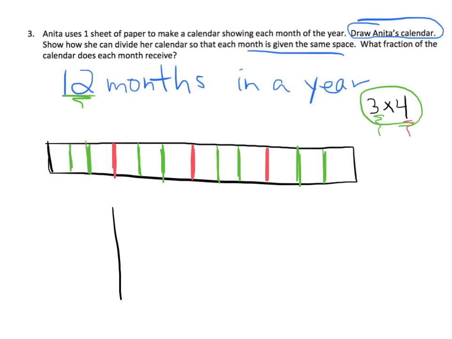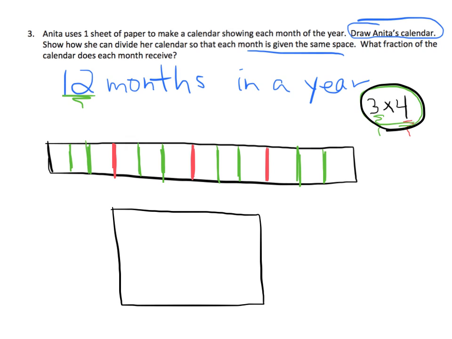Now, that's not the only way that we could have drawn our calendar. We could have done it like this. Another way to do it is 3 times 4, and begin by saying, well, let's first cut it up into fourths. So that's 4 pieces. And remember, don't let your students get confused. Yes, we drew 3 lines, but we cut it into fourths. Now we're going to cut each one of those into 3 pieces. 1, 2, 3. 1, 2, 3. 1, 2, 3. 1, 2, 3. And so there's another way we could have drawn our 12 calendars.